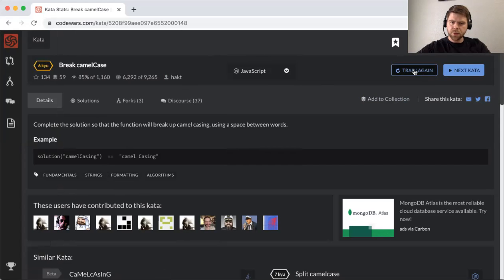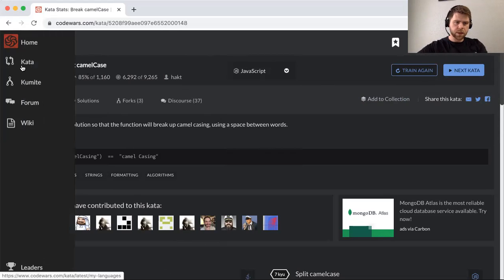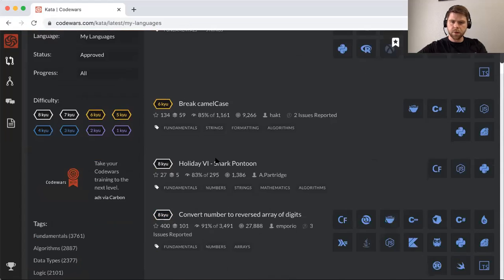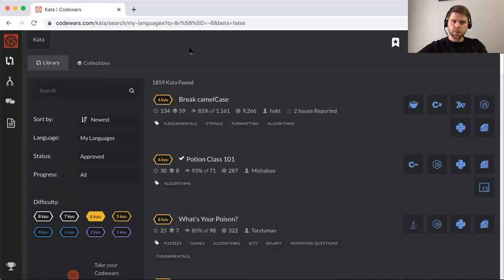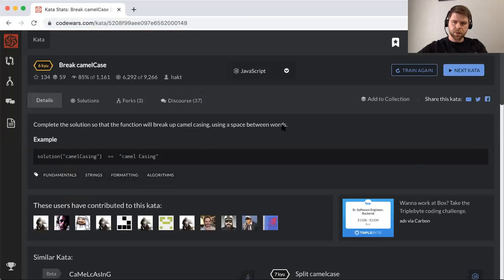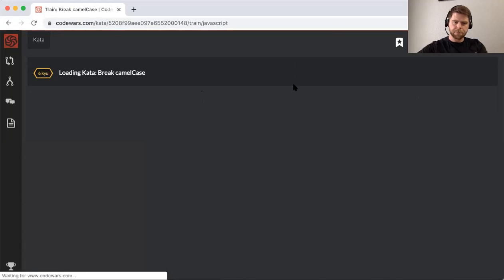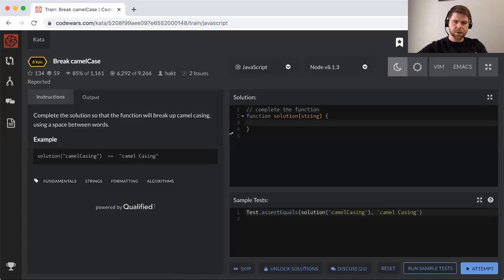Add a collection, train again. Well, I guess let's just find the next one if I did it already. Level 6. Does it say I already did it? Maybe I never figured it out because it doesn't have a little thing by it. Let's say train again. Okay, maybe I started it and never finished it.